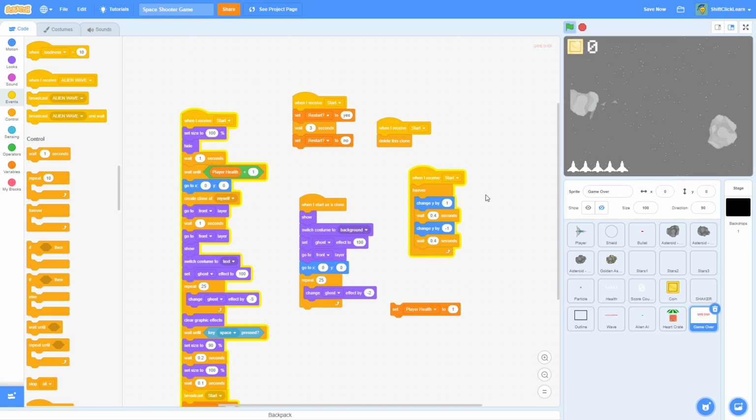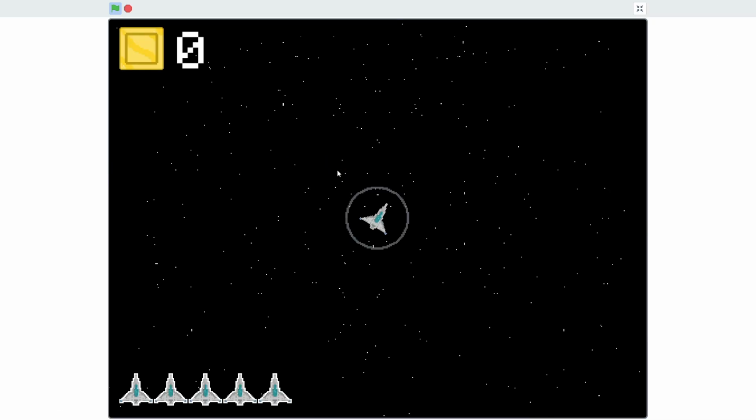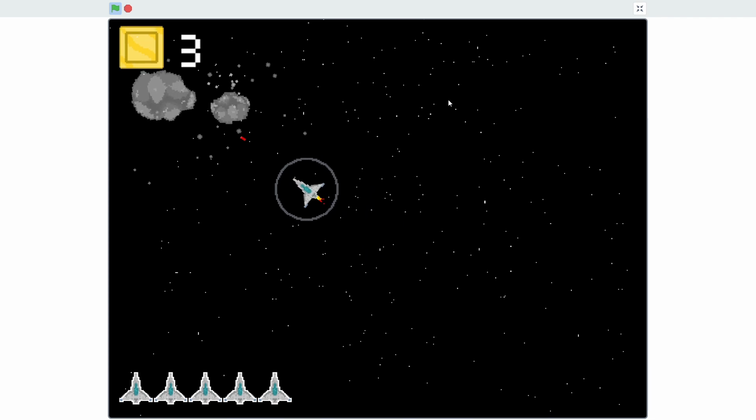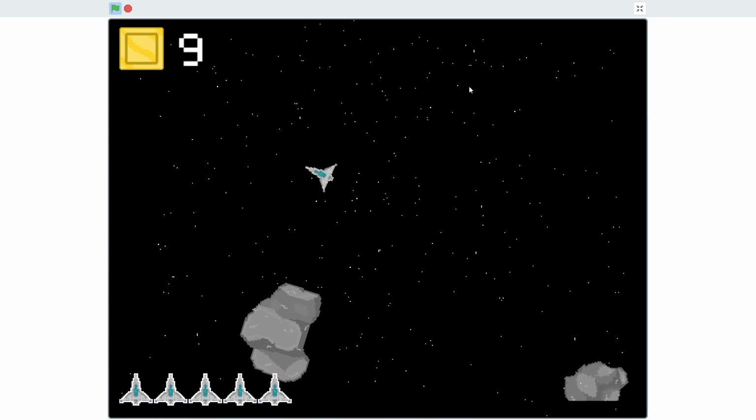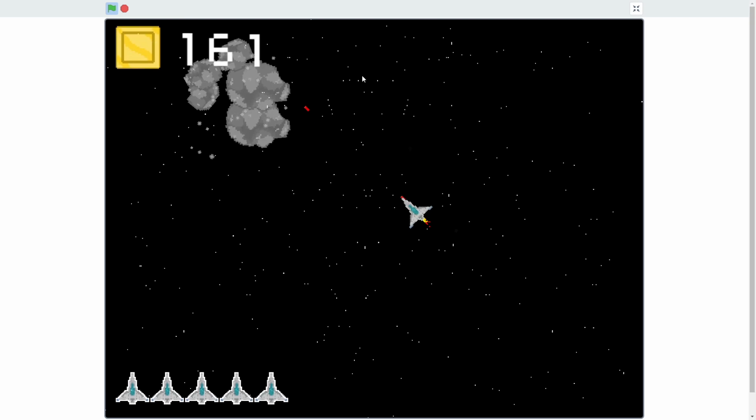So we get hit. Ouch. And now we have the game over here. And it bobs up and down. It kind of just gives it that retro pixely feel. And now we click it and we restart, which is amazing. And it'll infinitely go. You can play as many times as you want, which is good. And everything works properly. Thank you all so much for watching.